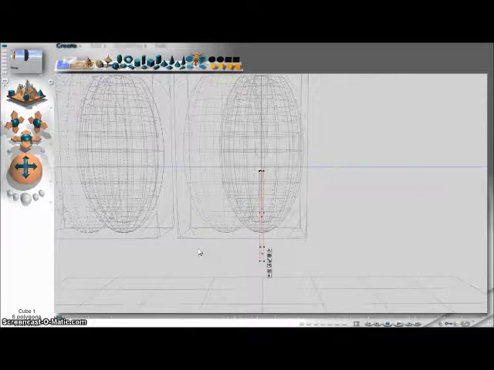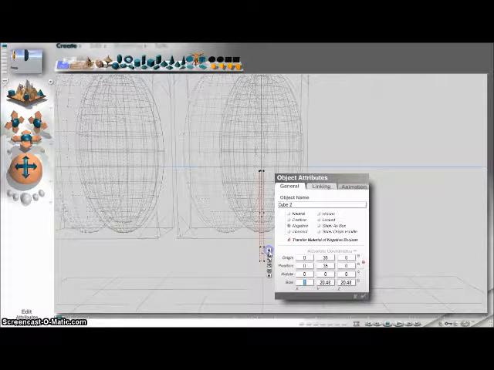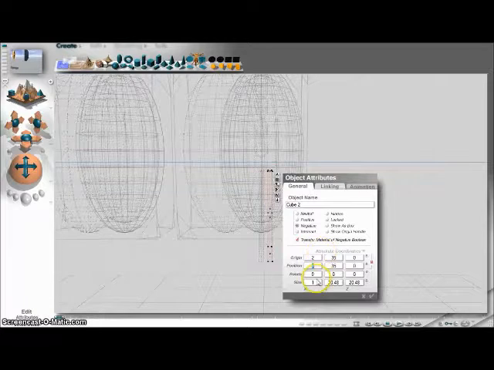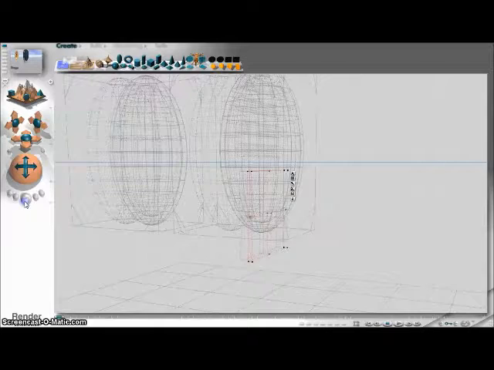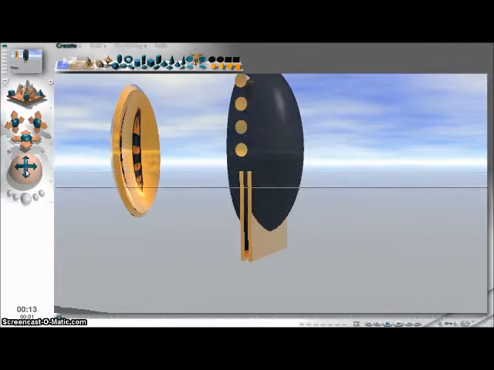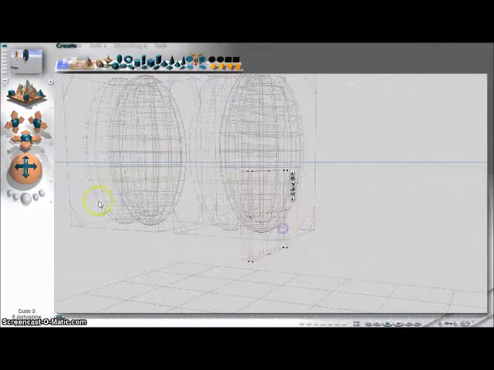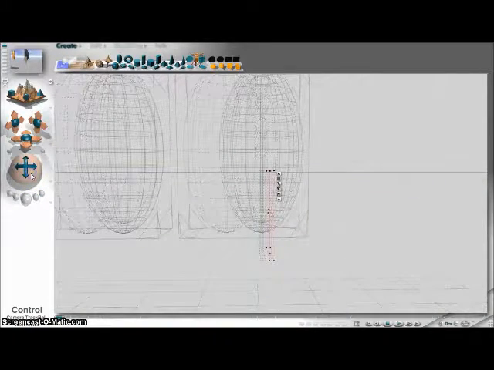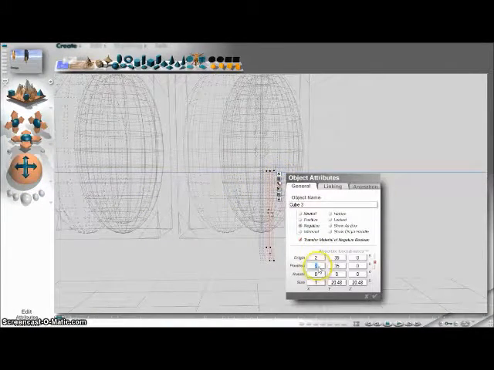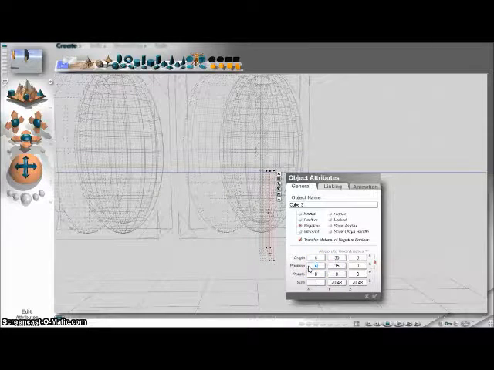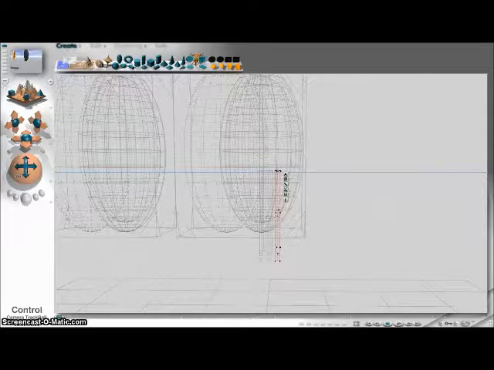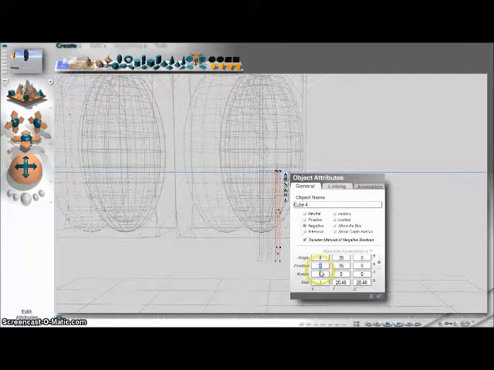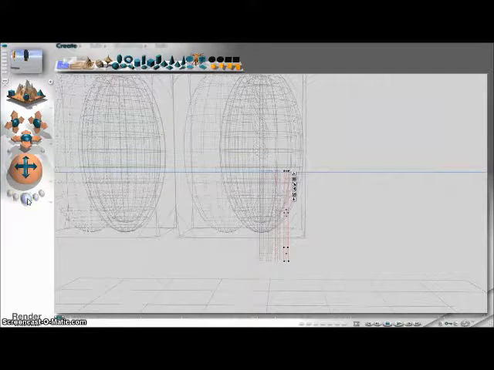So now we're going to replicate this going across to the right. While it's highlighted, Control D, go to attributes and move that across to 2, like so. Press Ctrl D again. Attributes. 2 plus 2 equals 4, so we're going to move that across 4. Do it one more time. Ctrl D. Attributes. 4 plus 2 equals 6. So we've made 4 of those across the bottom there.